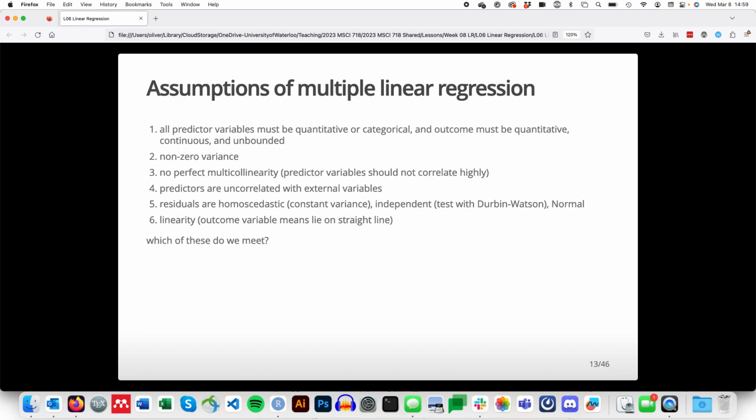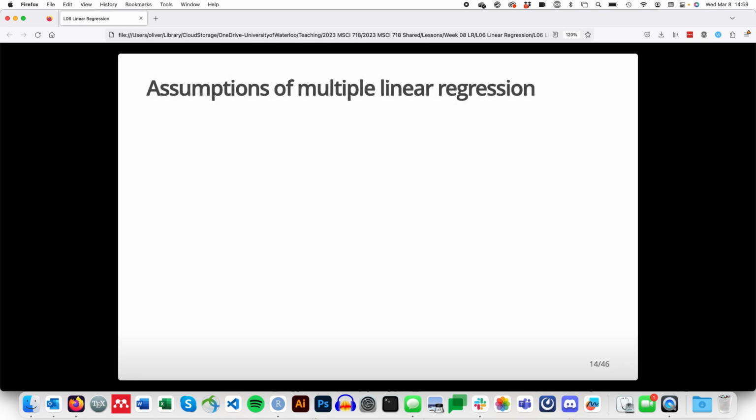Any ideas? Linearity, it looks like it's linear, yeah, I'd say. It's kind of tough to tell with the variance. Non-zero variance, yep, there is variance. There are more than 2 points, yep, and they vary. Continuous and unbounded, yeah, we can predict the sales, right? Or the money that we're going to make. So those are both quantitative variables, so very easy to do a regression on it, yeah. Do we have constant variance, though? No, so that we tend to violate. So that's one thing that we should keep in mind moving forward. And then we'll talk a bit about 4 and 3 in a second.